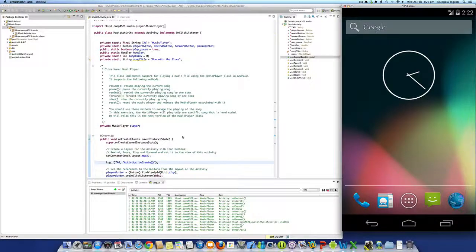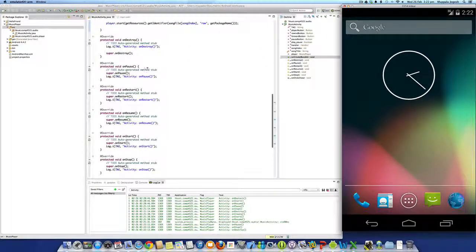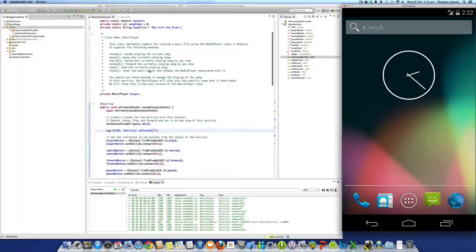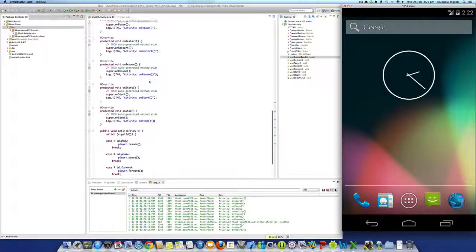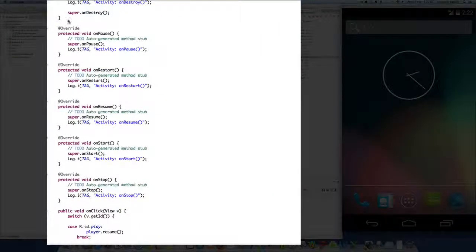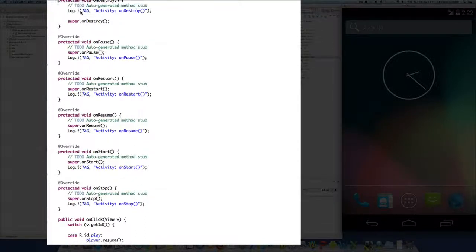What I have done here in the MusicPlayer code is that within the music activity, I have added in the code for printing out the different methods of the activity lifecycle as they are being called.